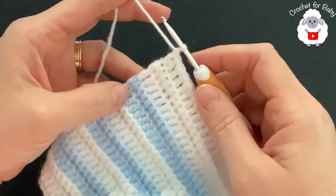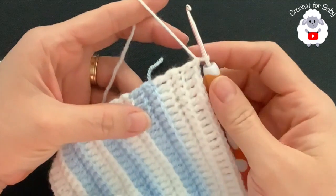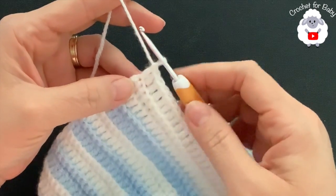double crochets. Now from here on, we're just going to continue and repeat these 2 rows without increases. We're going to make the row of double crochets and the row of single crochets, and at the end of each row we're going to have 110 stitches.